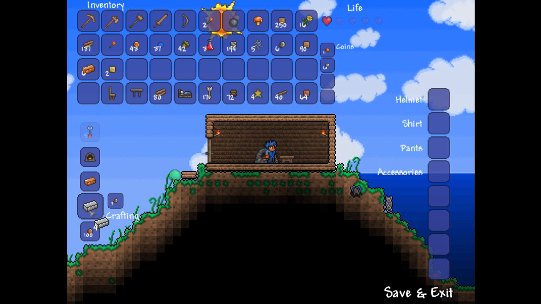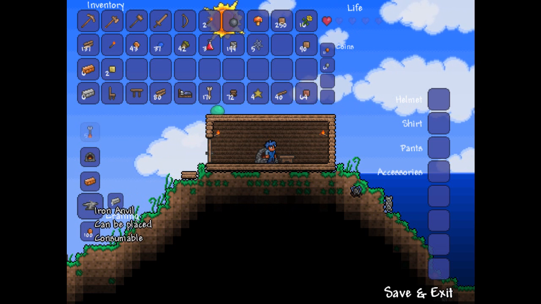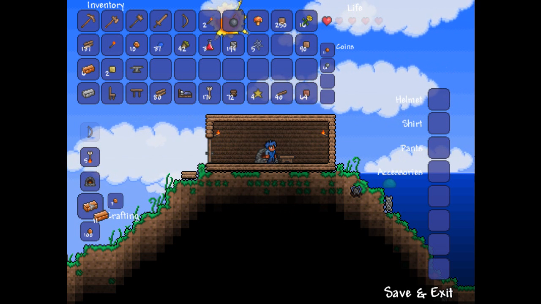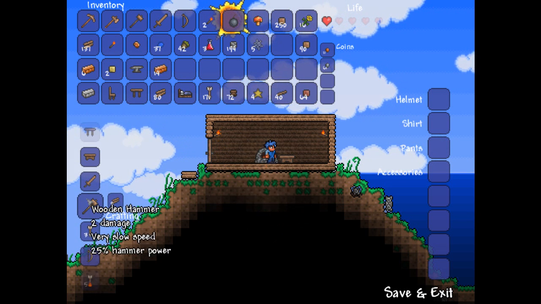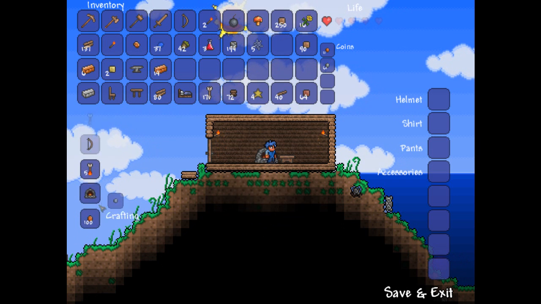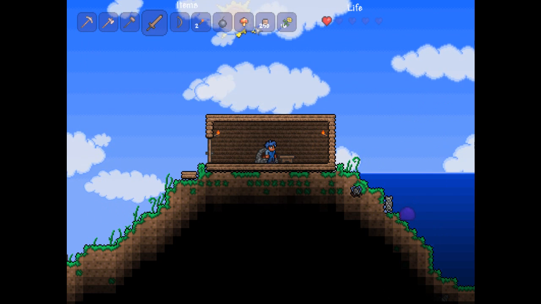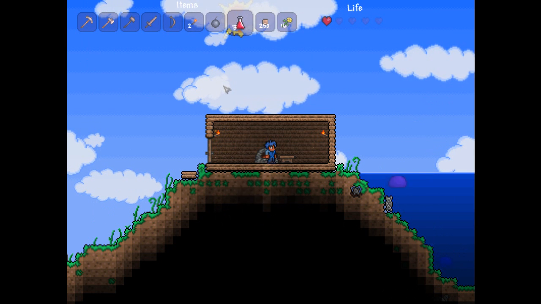Okay, also iron bars. Now I can make an iron anvil. Let's make one. Copper bars, some copper bars. Ooh, I can make a lot. Cool. Okay. Anything else? No. Okay, now I have a plan. I should definitely consume a health potion.